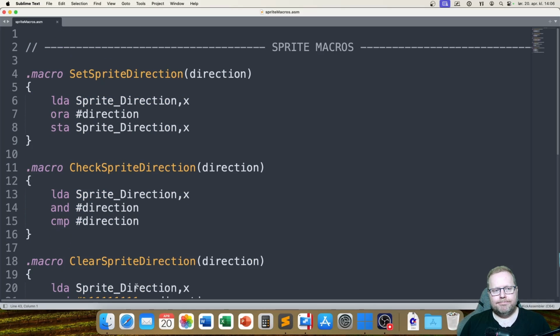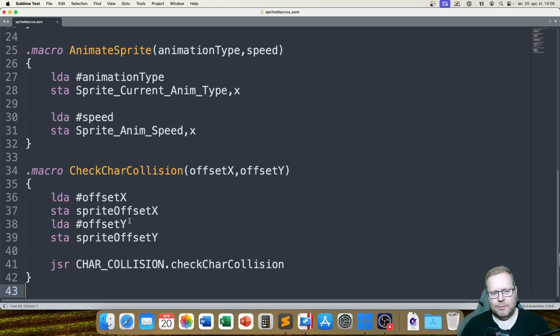So I just want you to see the difference between using a subroutine and a macro, and they both have their strengths. You can combine them like we see here. So once again, it's all about knowing what we're doing. What are we doing? Why are we doing it?